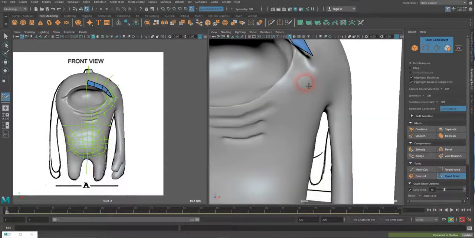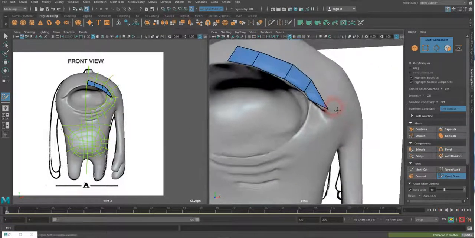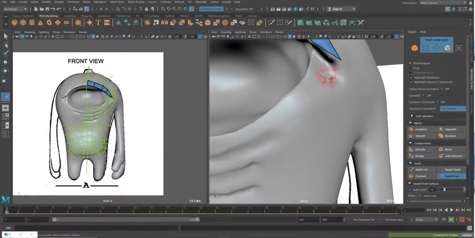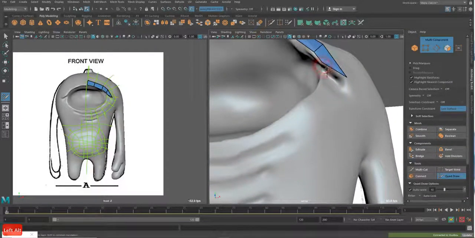I'm going to go closer. I'm just keeping an eye on my front view. This one probably will need one there, and then shift. So you see I'm just kind of mimicking with my... that didn't work, so let me undo that one. There, that was a little bit better. And then I'm gonna do this one.